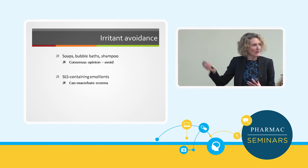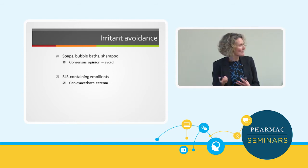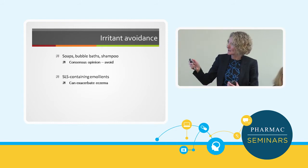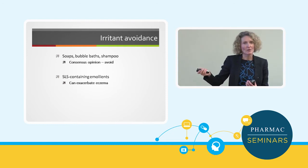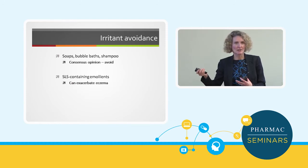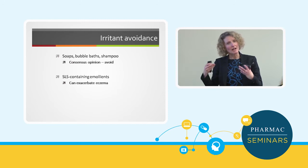I think soap is probably a big player in incidence of eczema, but there's no formal research — just lots of consensus opinion. Nobody's done a prospective trial, but it's needed. Sodium lauryl sulfate was in aqueous cream until recently, and quite a few people developed irritation from it. It's still in emulsifying ointment, but at lower levels. I've had a few people where stopping emulsifying ointment has improved their skin considerably. If someone's been using the same emollient for years and still has bad eczema, a change is not a bad idea.